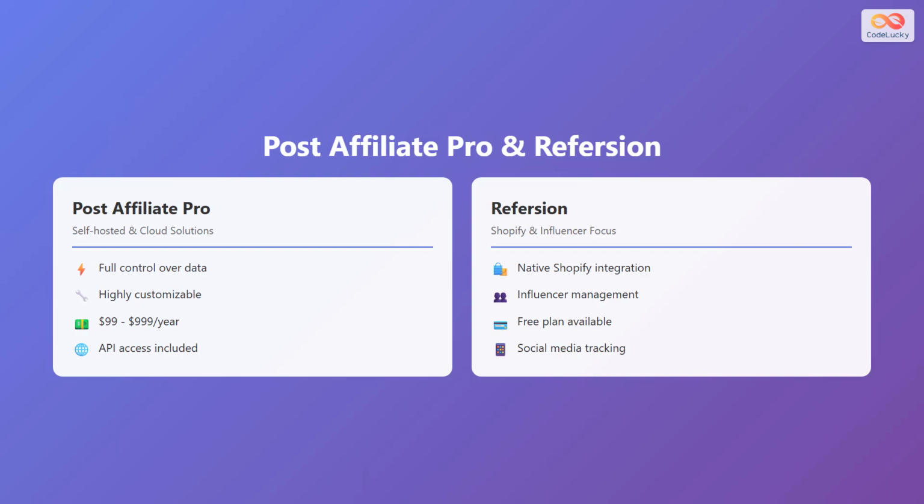Refersion takes a different approach, focusing on Shopify store owners and influencer management. It offers native Shopify integration, influencer recruitment and management tools, a free plan to get started, and native social media tracking. If you run a Shopify store, Refersion is an excellent choice. If you need maximum control and customization, Post-Affiliate Pro is the way to go.